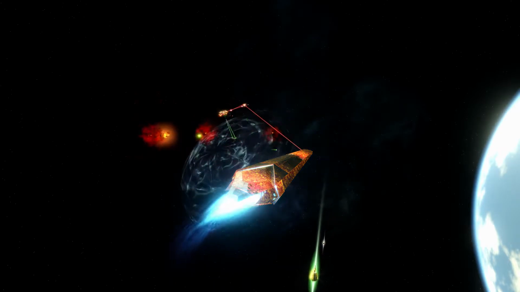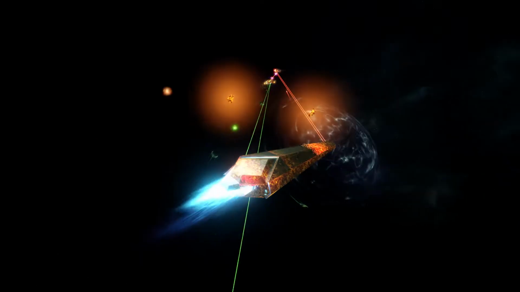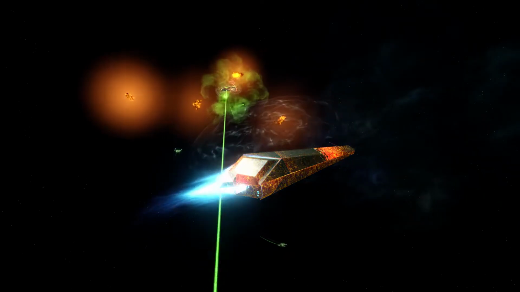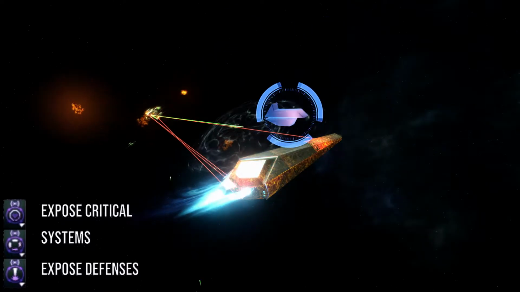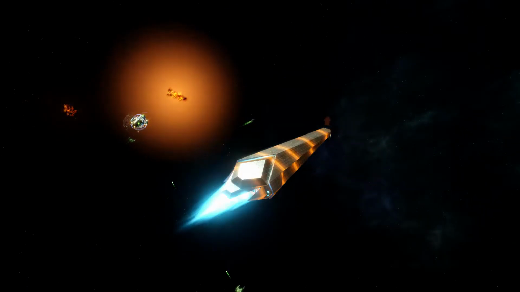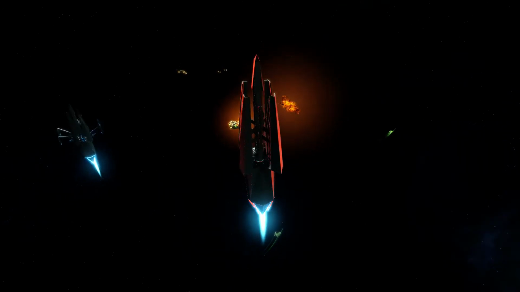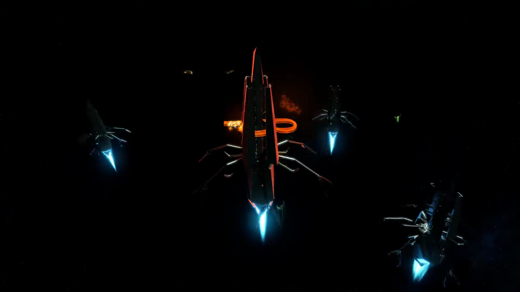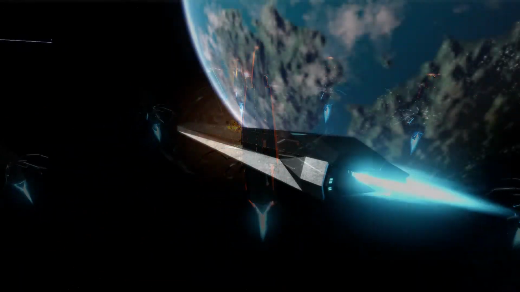Once you do that, the target will lose vulnerability state and cannot become vulnerable for a short time. You may choose to expose defenses, weapon systems, or critical systems. I have to note that there is no launch effect of an Intel drone. However, you can hear the sound effect of a launch sequence. By doing some investigation, I have concluded that the drone indeed launches.